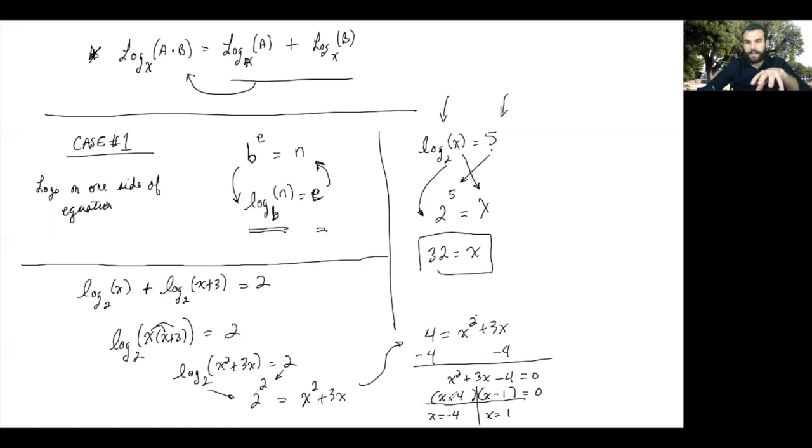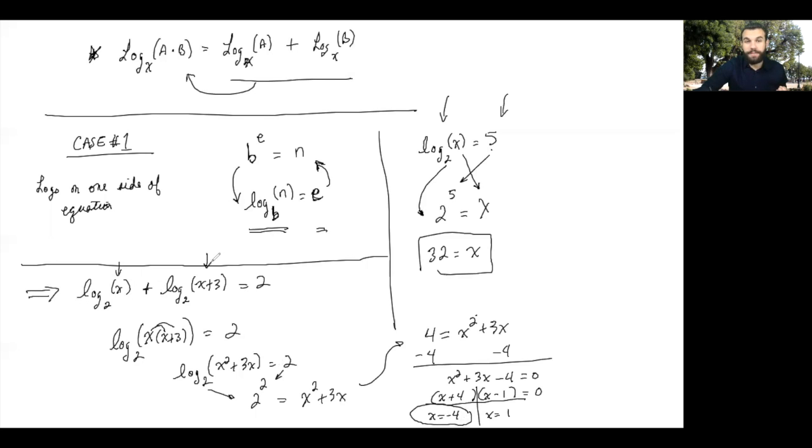Now, what's important, why I wanted to solve the whole thing down here, is because of this part here at the end. With logs, we need to check our answers more than ever, because with logs, negative answers are not acceptable. They are undefined, but not a negative number answer. So this could work, x equals -4, but what doesn't work is if I plug that -4 into one of my original logs and I have a negative inside. So obviously if I plug in x here, I have log base 2 of -4. That's an undefined answer. If you punch that in your calculator, you're going to get an error.